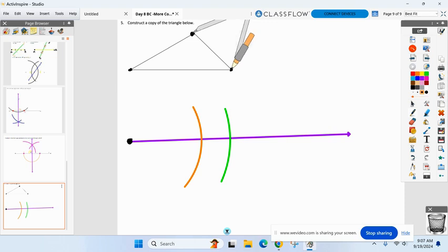Now, I think we're all in agreement. It wouldn't make any sense to go back and put that up. How the heck am I going to get a triangle from that? And you're right, I'm not going to do that. Here's what I am going to do. And this is why I need you to keep track of your arcs.